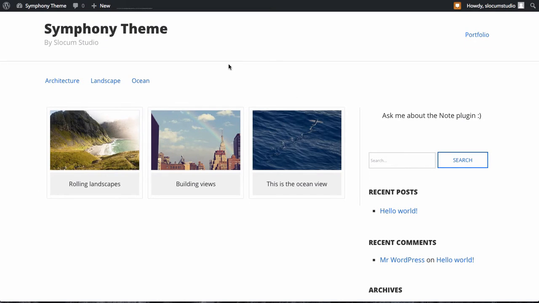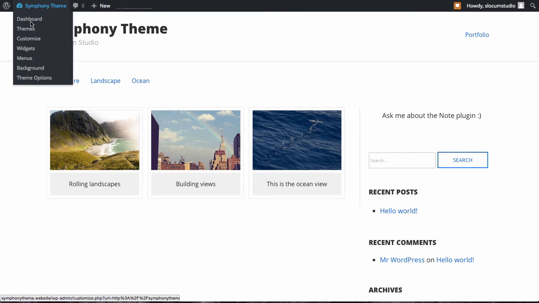So I've already got a demo set up. This is out of the box Symphony theme, and it's already set up with three portfolio pieces from Jetpack. And as you can see, as we hover over, there's a little bit of styling around this, gives it much more of a portfolio feel. Our theme will automatically display this for you, and it will also automatically add the project categories that you have up top. So let's just take a look at how that's set up.